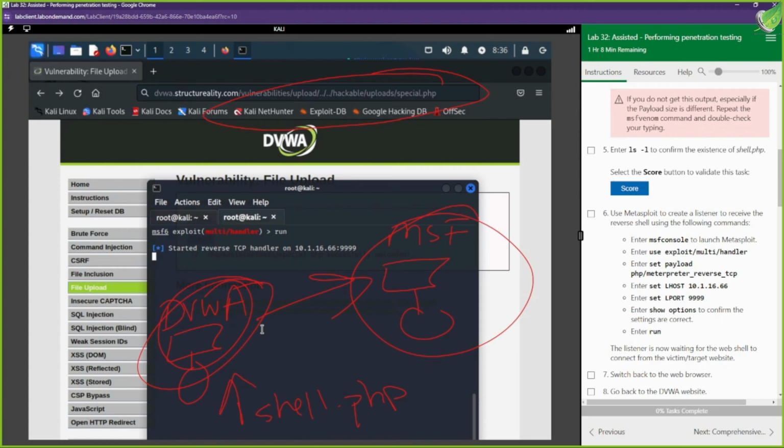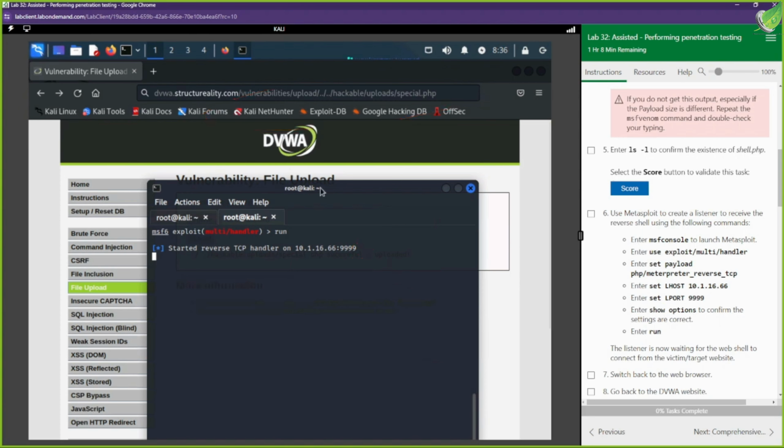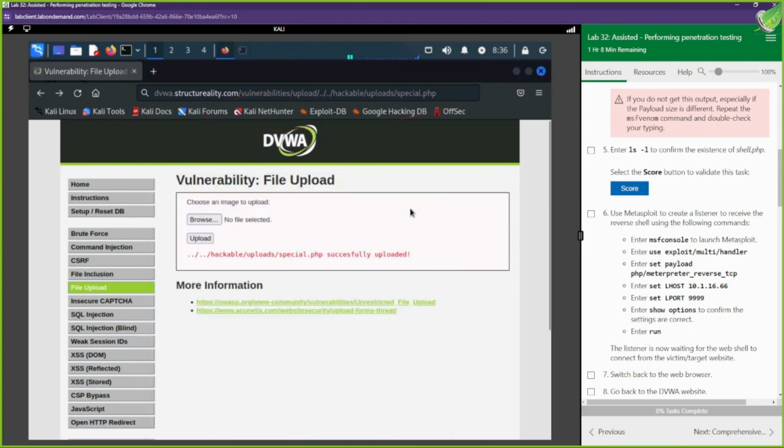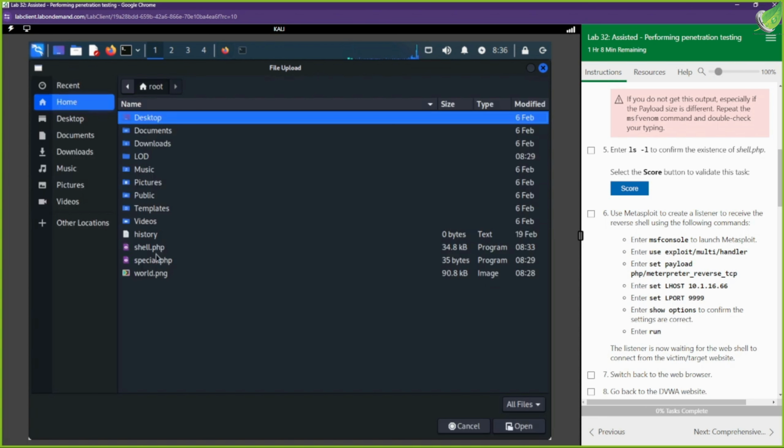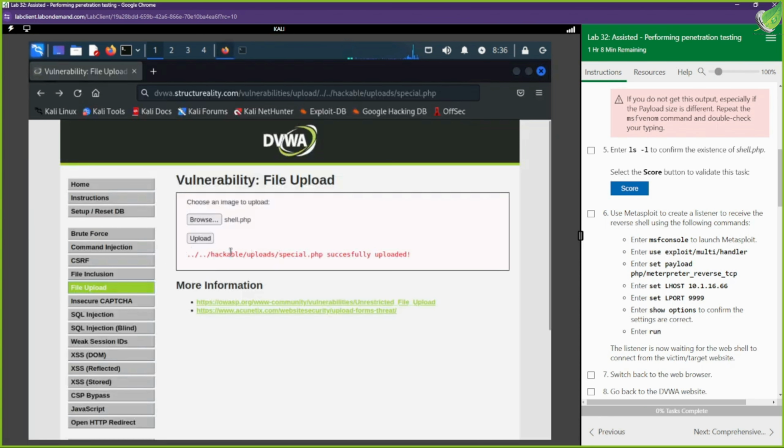Once we launch it, the script is going to use DVWA to set up a connection to our listener. All right, so let's go ahead and do that. It's listening. Let's go and upload our script. We're going to browse, go to shell.php, boom, upload. All right, that has been loaded. Now what do? We're going to copy this. The same thing we've been doing, y'all. We're going to copy this.